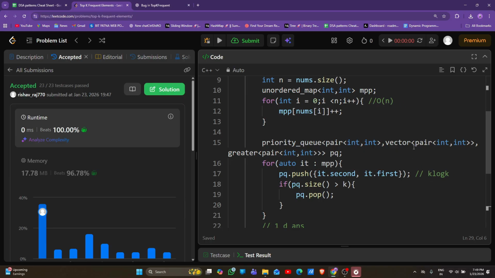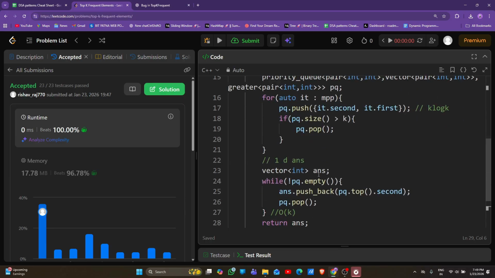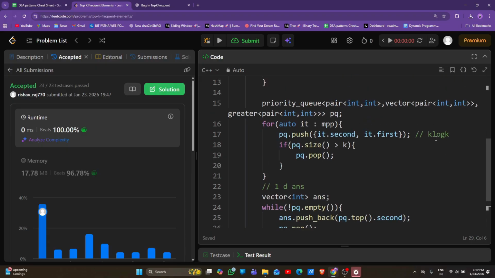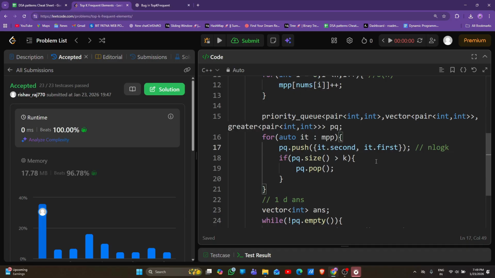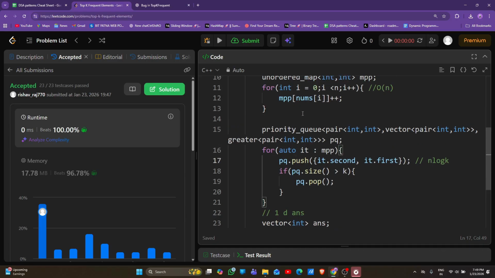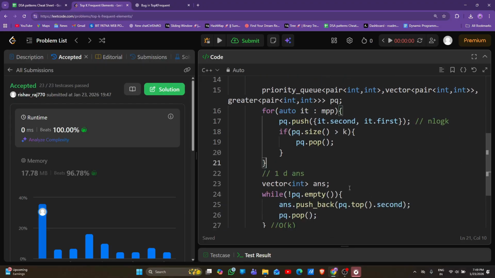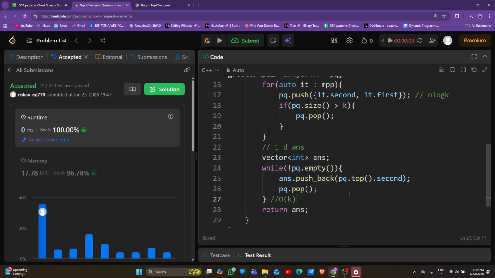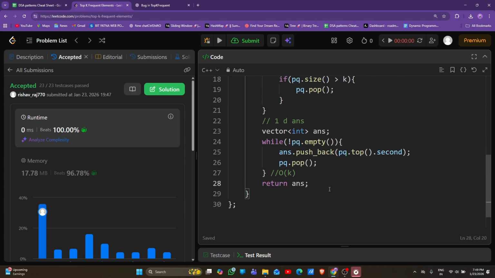Let me take it like n, because we're considering the worst case, where we have to push everything in the priority queue. So n log k and O of k. So overall time complexity will be big O of n.